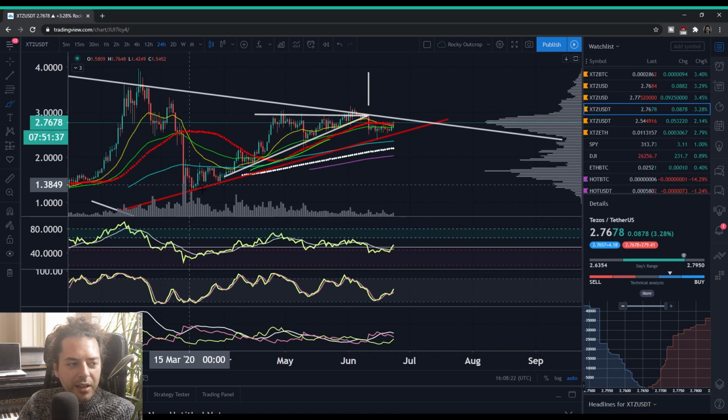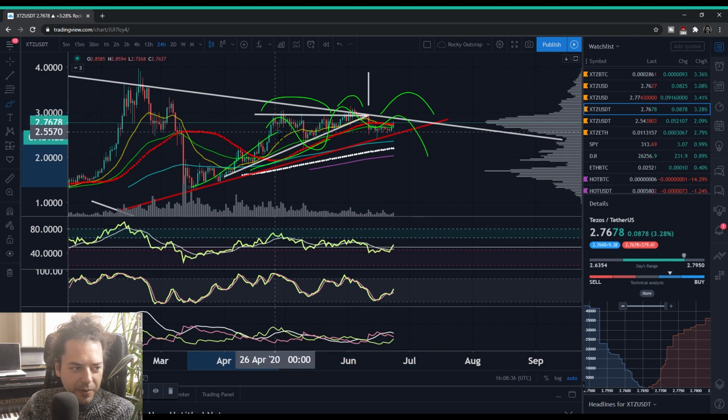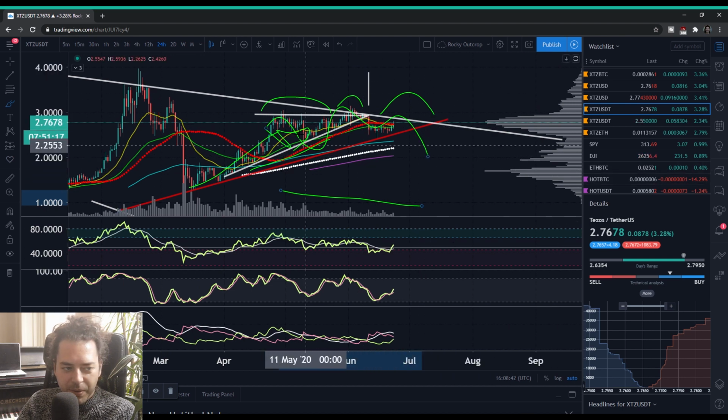Don't want to see this turn into a head and shoulders here, so let's bear that in mind. Again, 293 area going up to as high as that, and then dropping down the way could give you shoulder, head, shoulder for a head and shoulders here with this upward price movement beforehand, diminishing volume throughout. So you don't want to see that happen. If it has to happen, no chance I'll remember what the hell this is about when I look at this chart next time. But there is the possibility for that.